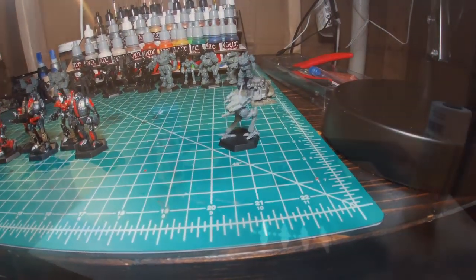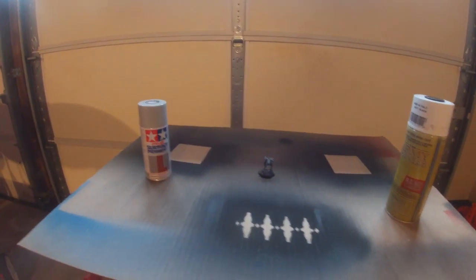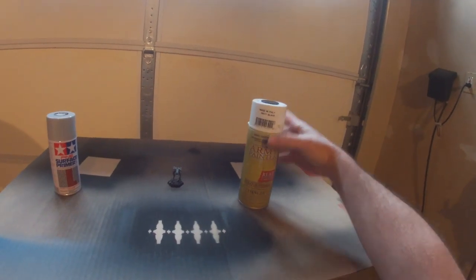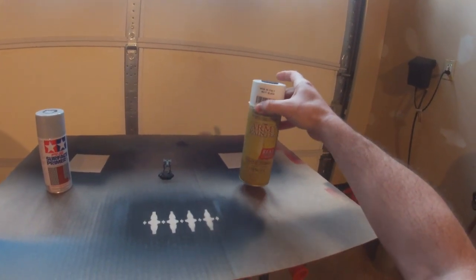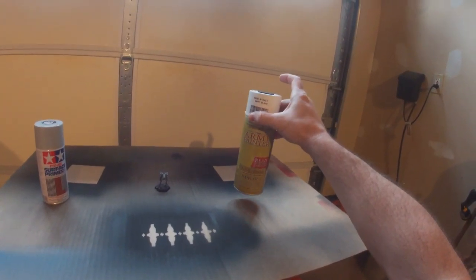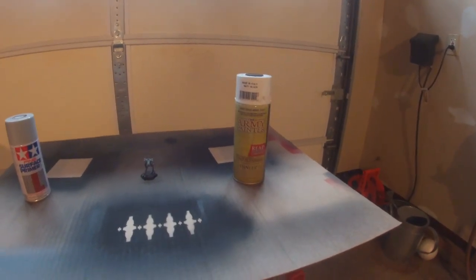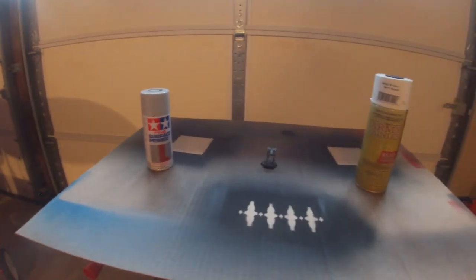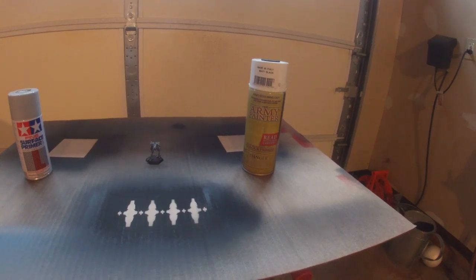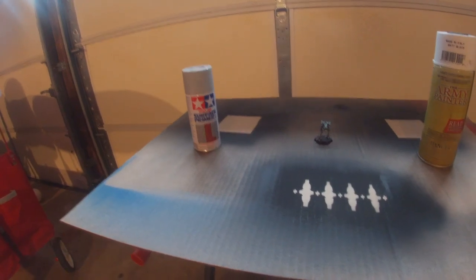So the first thing I like to do before painting any miniatures is prime them. And I use a spray primer by Army Painter. It's just a matte black surface primer. You get a really thin coat and it's a really good adhesion layer for your subsequent painting. And it also does a nice job of filling in cracks and crevices where you kind of want shadows to appear. Another option, if you're using brighter colors on your miniature, is this fine gray surface primer by Tamiya.